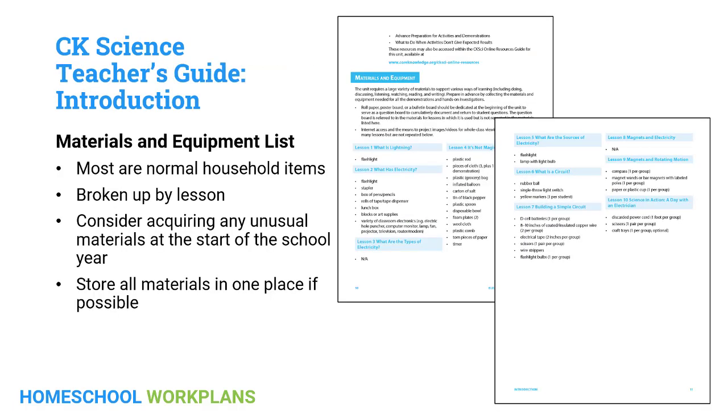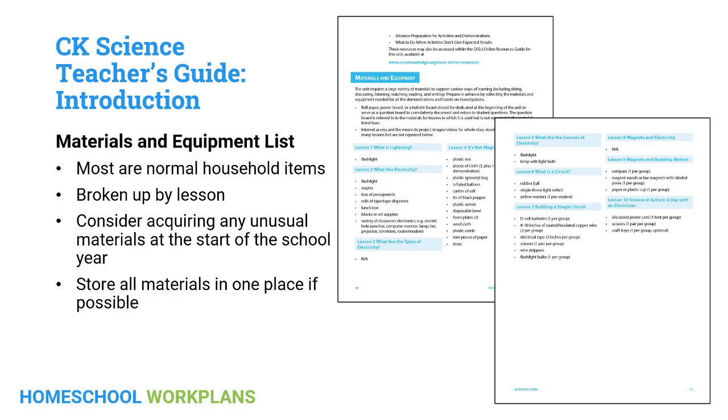Okay, the next 2 pages are present in every Core Knowledge Science unit. These are really important. You might even want to print these ones. So this is the list of materials and equipment you're going to need to have on hand to perform the demonstrations and experiments for the unit.